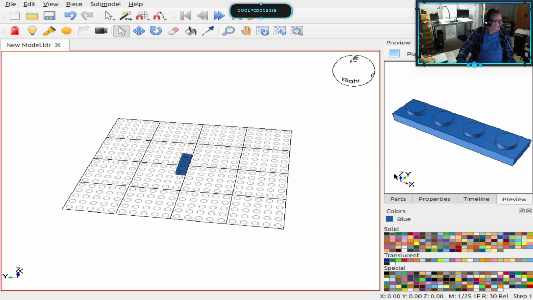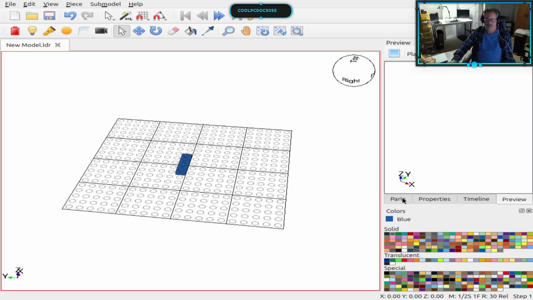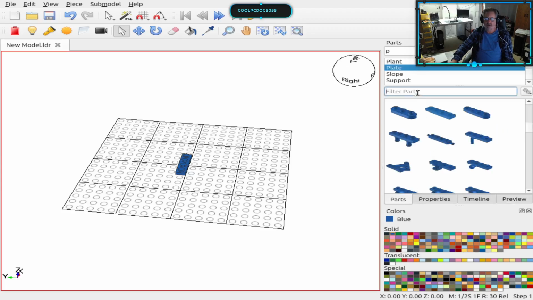The next piece we're going to do a 2x4 brick is going to go in here, and we're going to be 2 bricks between it, two studs between it. So this is where I'm going to switch back to parts, and we're going to put in this thing.